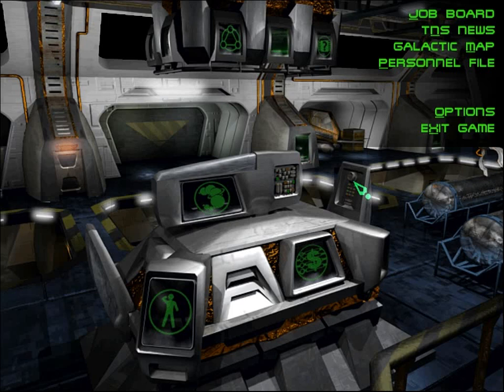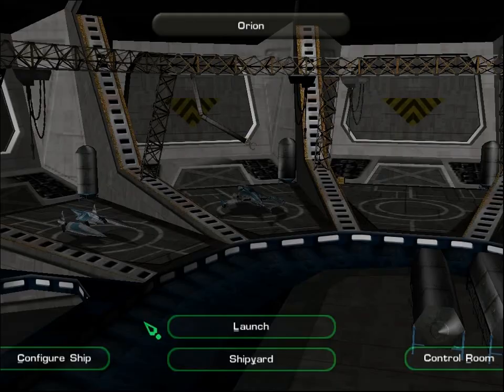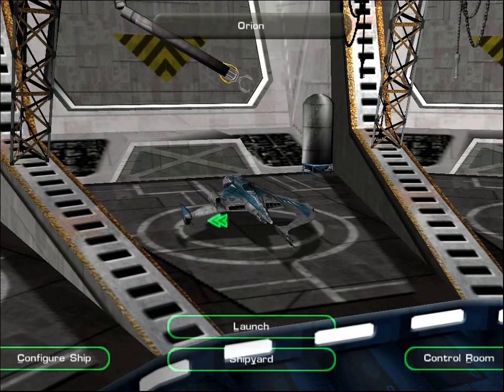When we last left off, we got a general introduction to the world at large. And now we're going to go to the job board, and we're going to do instructor training. Mr. Logan, good to hear from you. Now, here are our two ships. We have the Orion and the Pegasus.